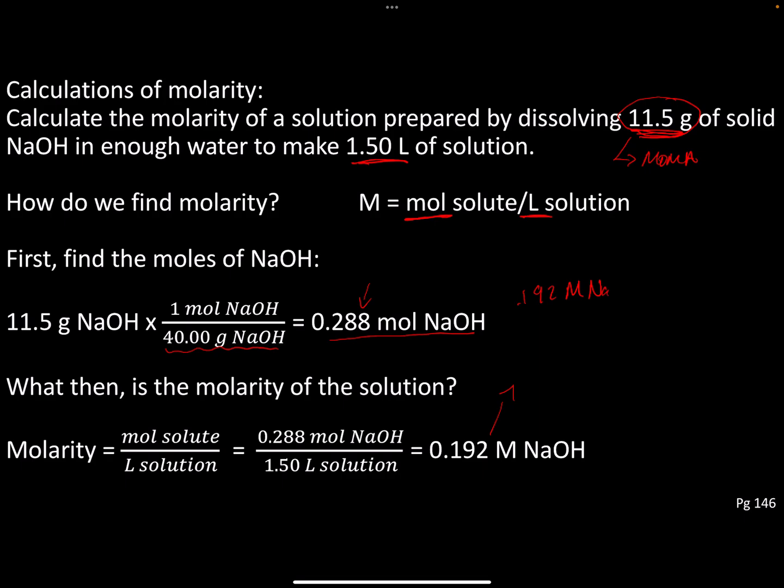This is good to note real quick: 0.192 moles of sodium hydroxide can also be written like this: 0.192 moles of sodium hydroxide over 1 liter. This is another way to write that. So anytime I see these kinds of things, I should see them not only as information being told to me, but also say, hey, I could use that as a conversion factor. I could use that to go from moles to volume if I needed to, or from volume to moles if I needed to, right?